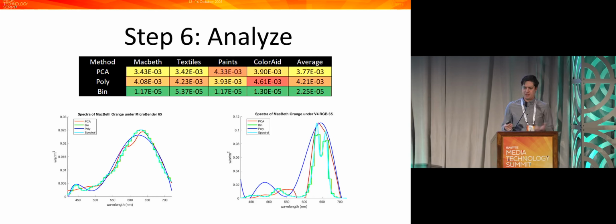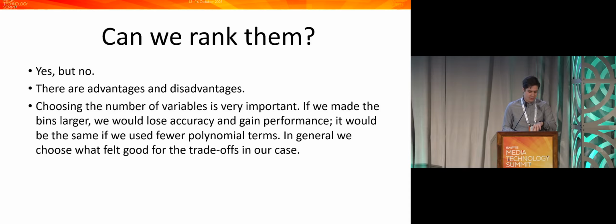And it turns out that we can kind of guess how the delta E will be because the trends do follow the previous spectrums that we use in our rendering engine. Well, can we rank them? Do we actually do better? Yes, but also no at the same time.